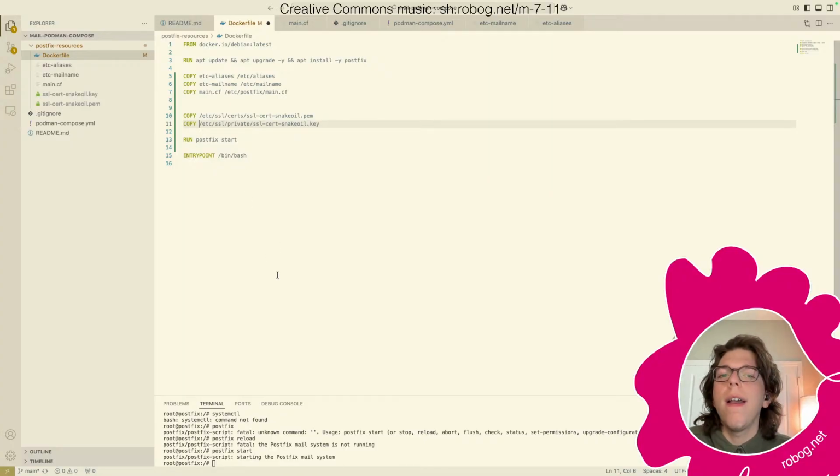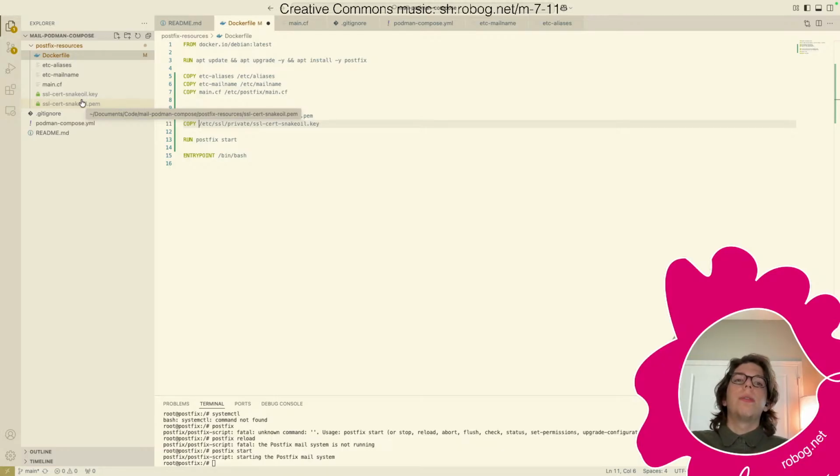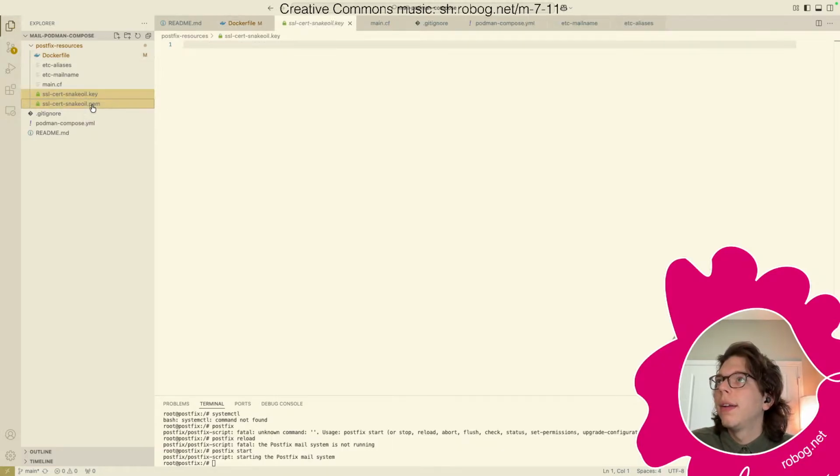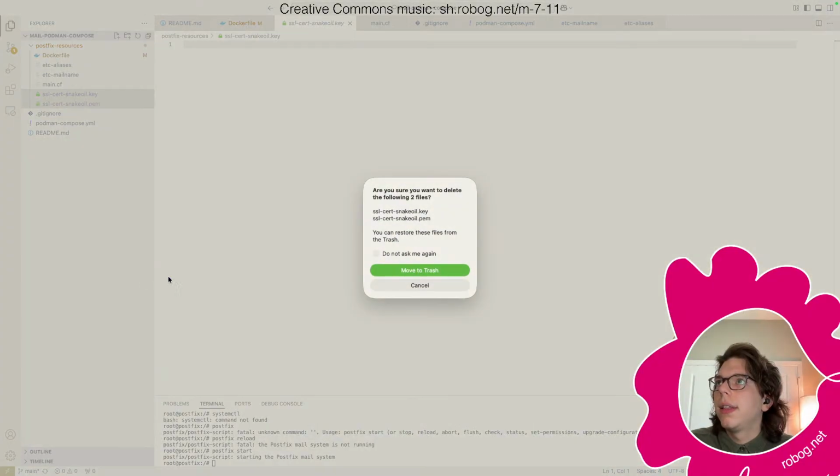So hopefully they have a Certbot client that supports macOS, and I'll be able to run it from macOS, generate my certificates, and put them into this Postfix resources file. Well, actually, I don't need to put it in this Postfix resources file. I need to put it on the server. So actually I can just run Certbot on the server. That's what I really want to do. Okay, perfect. I can just do that, because I can just delete these.